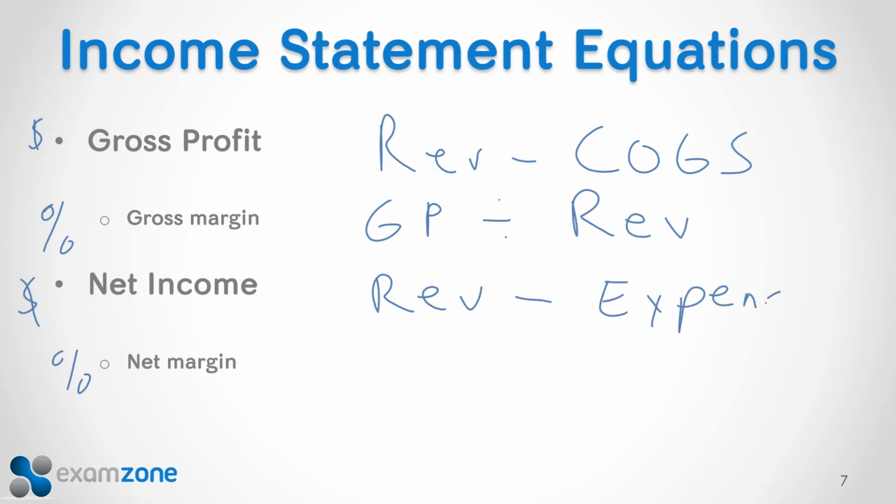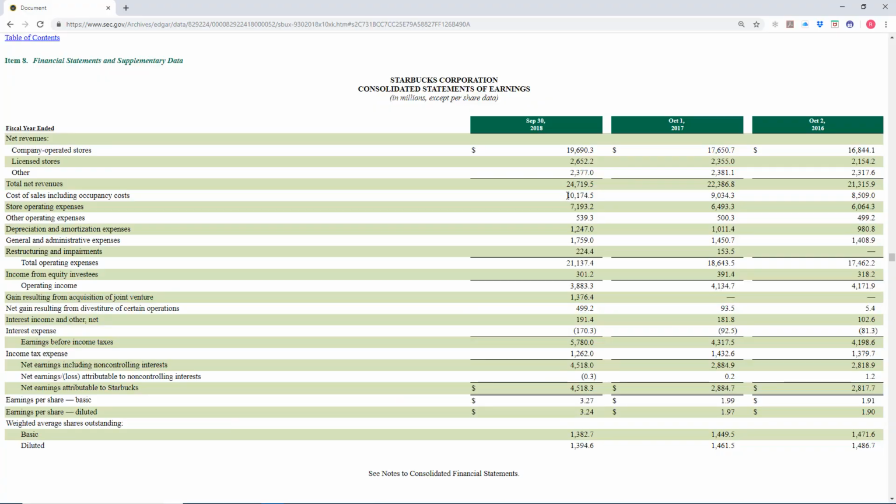And what would this look like for Starbucks? Well, their revenue is $24.7 billion minus the $10.1 billion. So that difference of about $14.5 billion is their gross profit. And then if you take that number and divide it back into the net revenues of $24.7 billion, it becomes 58%. So the gross profit is we can just lop off some numbers. 24 minus 10, it's 14 billion. And then if you take that 14 divided back into 24, you see that it's about 58.8%.